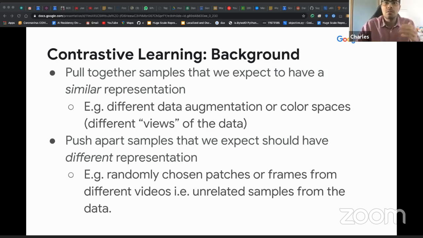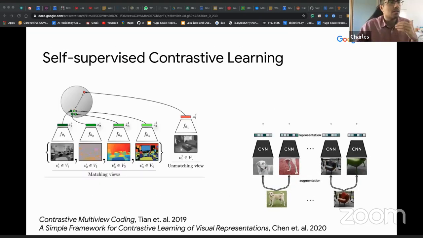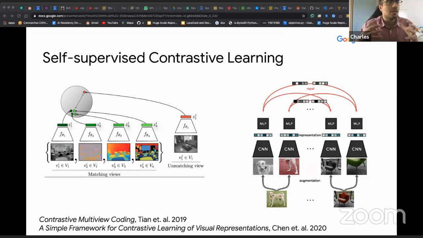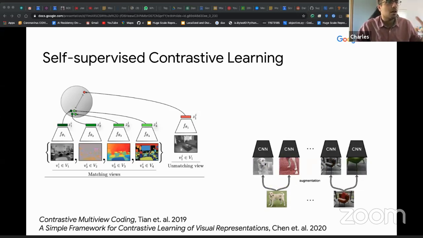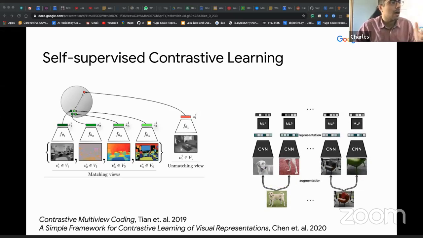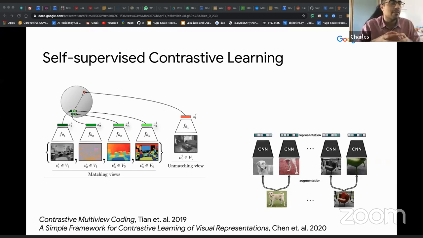So our goal was to understand why these work so well, and what the basic principles are which we can extract from that, and what the kind of downstream tasks are where this works well. So this is the work that came out in the last 12 months, which gained a lot of fame. Basically, there were these two papers. One was contrastive multiview coding by people over at MIT, and the other was the paper from Hinton's group, which is SimCLR. Both of them work in very similar ways.